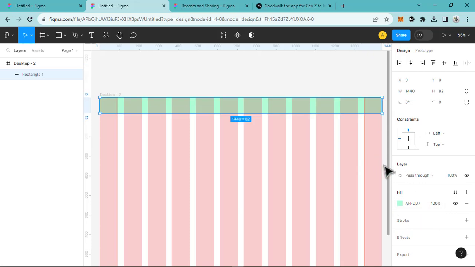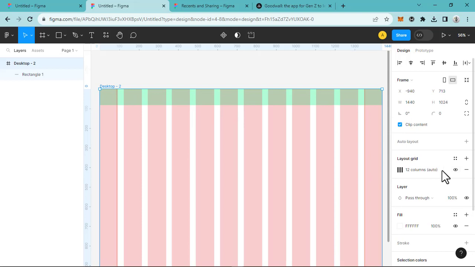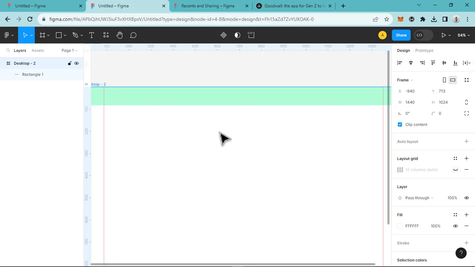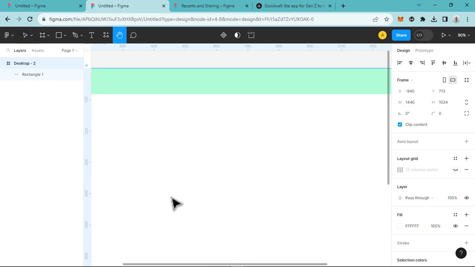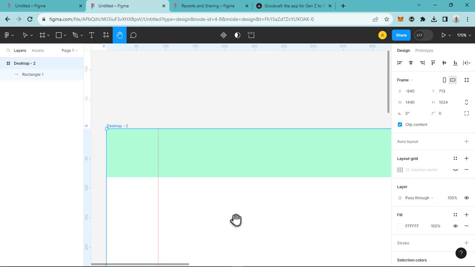Let me hide my layer grid. Click on the frame. I'll just hide the layer grid. Just hide it. Understand? Then I can input my text. Pick my text tool, let me say my logo should be here, somewhere here.